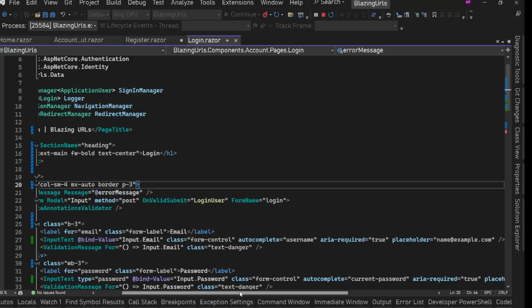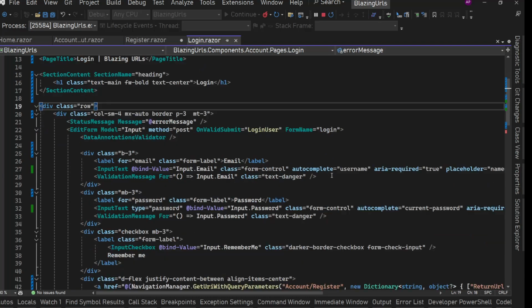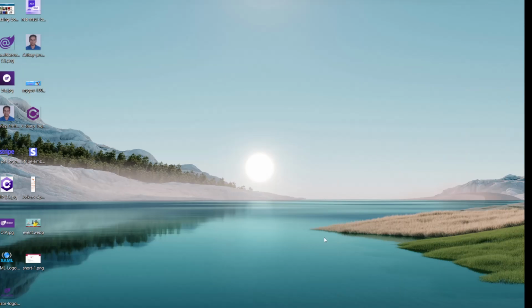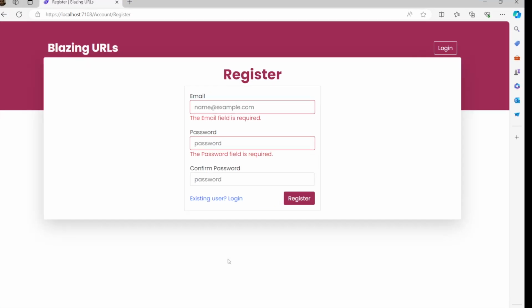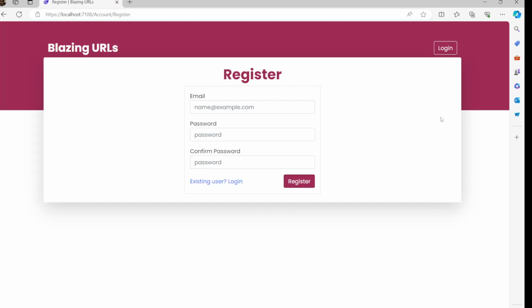On login as well, I add this p3 on the main div and mt-3. Now we are good, so the styling is done for the login and register pages. Now we can start on the functionality. Most of the functionality is already there for login and register. We just need to tweak it a bit.